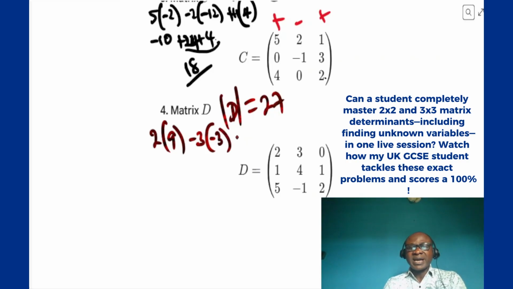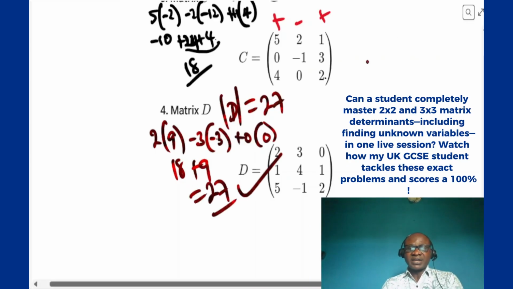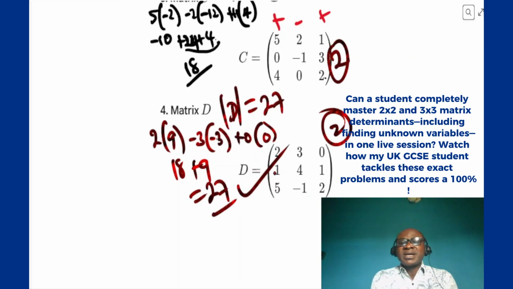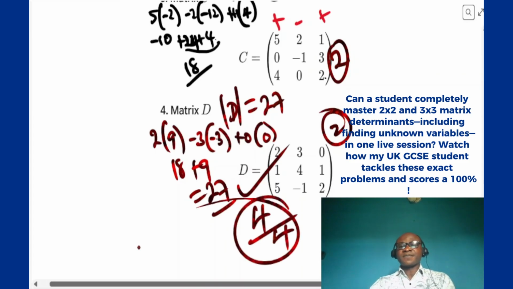Yes. The next will be 0. So automatically everything here becomes 0, isn't it? Yes, sir. Because 0 multiplied will give us 0. So we don't need to waste time there. Therefore, this is 18. Then negative times negative is also plus. That is 3 times 3 is 9. So if we add 9 to 18, will that give us 27? Yes, sir. So you are accurate. So you give yourself here 2 marks and give yourself here 2 marks. So on this 3 by 3 matrix determinant, you also got 4 out of 4. Is it okay? Yes, sir.